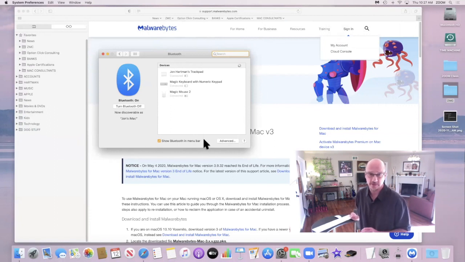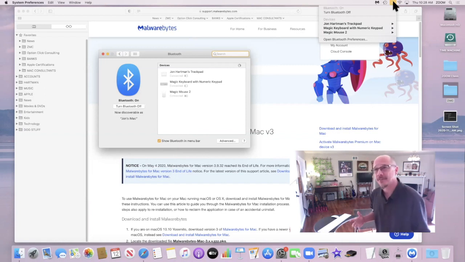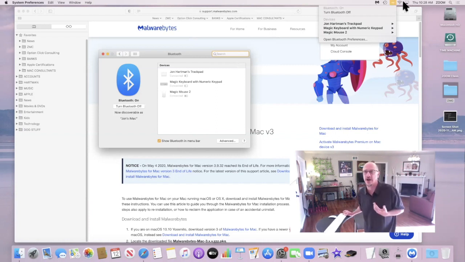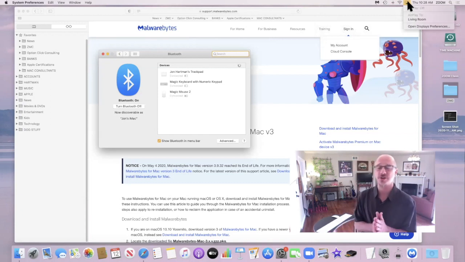This is the button that you want to make sure to click to show that menu item at the top. So Bluetooth, again, is a short-range wireless technology. It's typically used for speakers and wireless peripherals like keyboards, mice. That's different than AirPlay. Let me go to AirPlay, which is the one 2 over. It looks like the triangle with a square on top, kind of like a TV. You know, the triangle is the standard TV. Well, this is AirPlay, and AirPlay allows you to stream not only audio, but video as well.